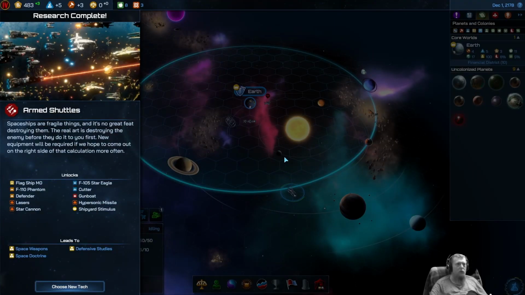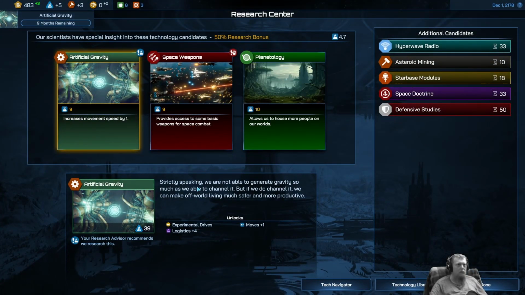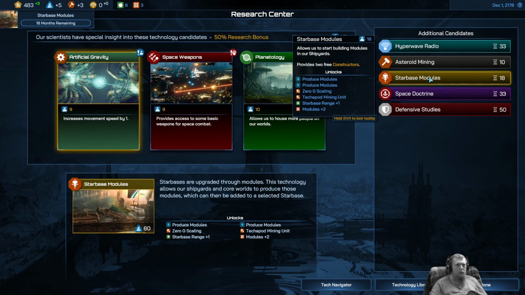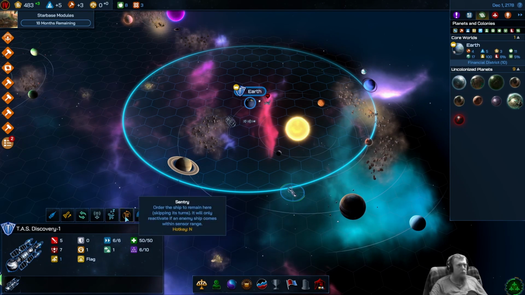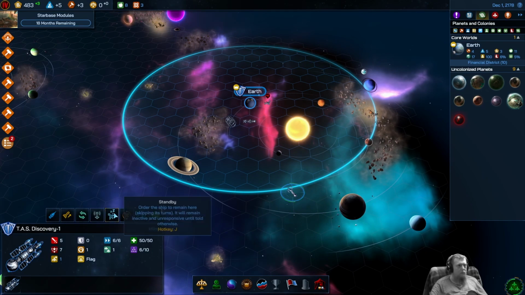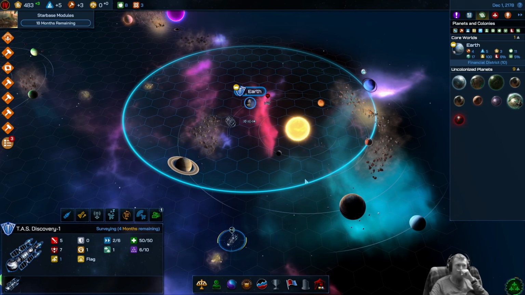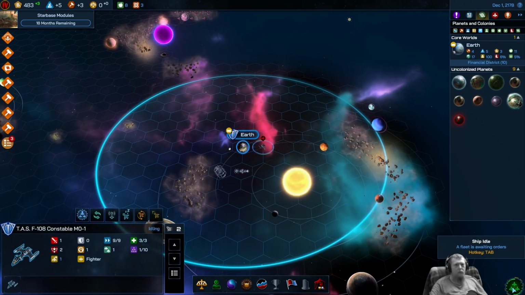Understood. Okay, where's my ship gone? Choose new tech. I think we shall next. Starbase modules. There we go. I think we need to do that. So I want you to do auto survey, please. Is this going to do the auto survey? Yeah, auto survey. 4 months remaining.